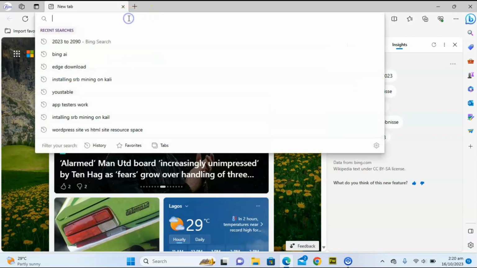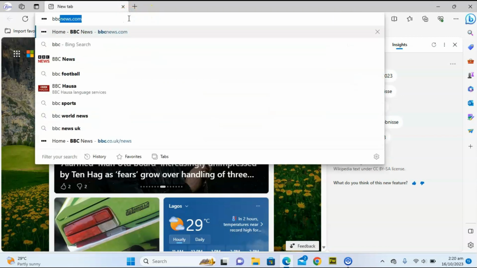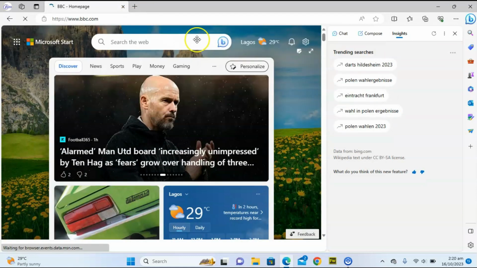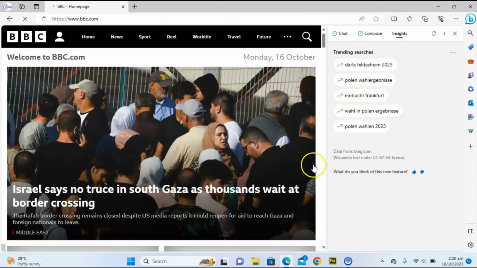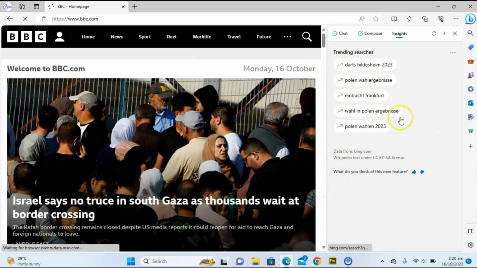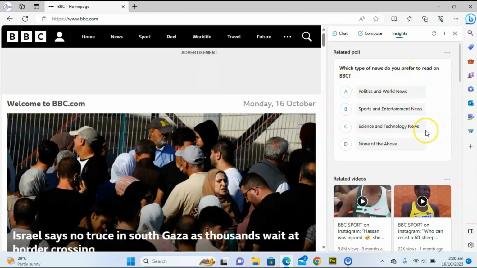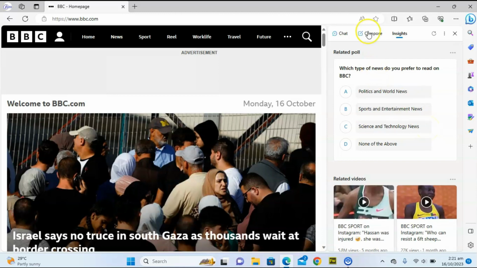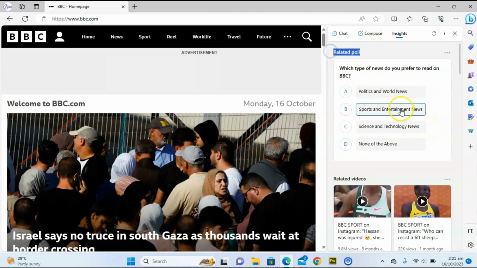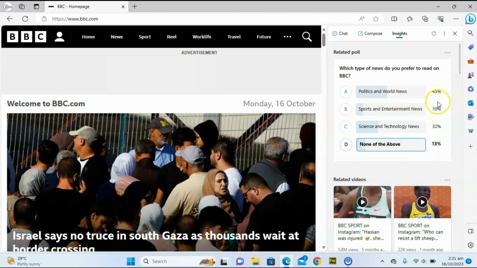Now, if you open, let's say, BBC.com or BBC News, just type in BBC.com and you hit enter. Wait for it to load up, and it's going to give us our insight after it has displayed the BBC. This is still showing the Bing. Do not worry, it's going to update our search. Now, this is something that you can work on. It says pick a related tool. That means you can pick or choose a particular tool that people preferred reading. But for my case, I always choose none so that it's going to show me the result of what people are picking.